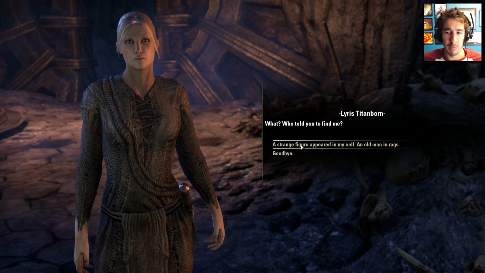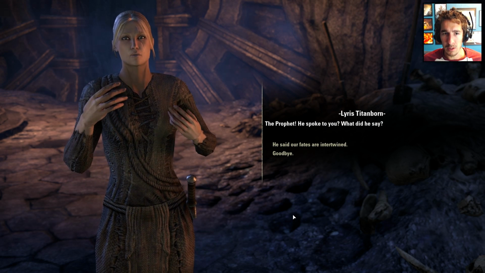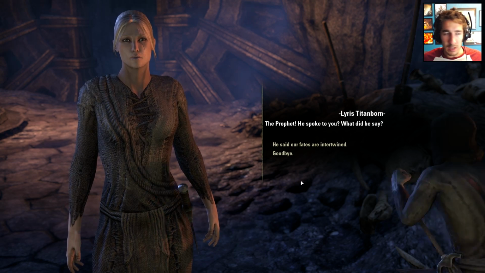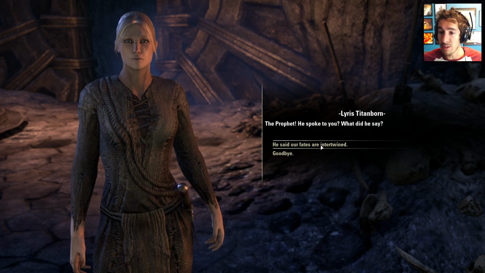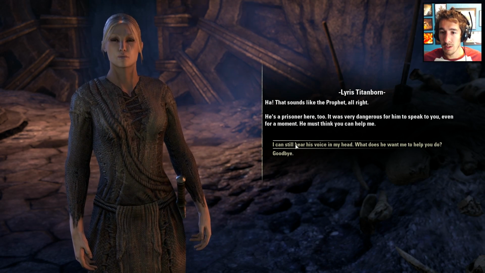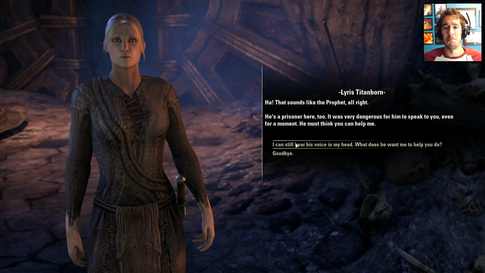A strange figure appeared in my cell. An old man in rags. The Prophet. He spoke to you? What did he say? Well, he said all sorts of wise nonsense. But he also said that our fates are intertwined. Ha. That sounds like the Prophet, all right. He's a prisoner here, too. It was very dangerous for him to speak to you, even for a moment.